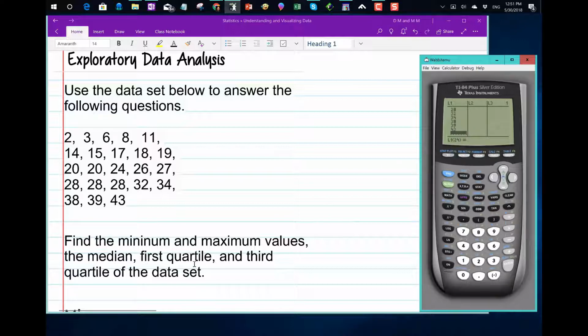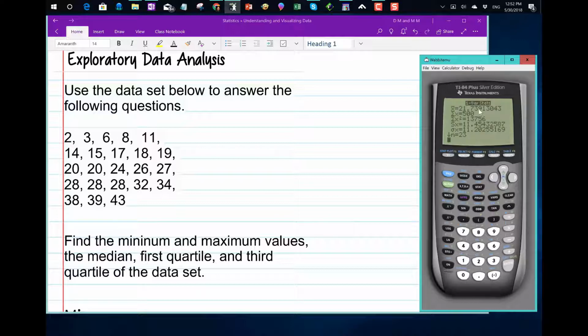And here's a really cool feature of your calculator. The function 1-Var Stats will give you all of these statistics that they're asking for, plus more. So to run 1-Var Stats, we press Stat, then we arrow over to Calc, and we choose number 1, 1-Var Stats. So we press Enter, and we tell it what list we want to run it on. Well, our data are in L1, so we do second and 1 to put L1 there. Then for a frequency list, we don't have one, so let's delete. If you have anything here, delete it. Press Enter, and then we're highlighting Calculate, so we're ready to calculate.